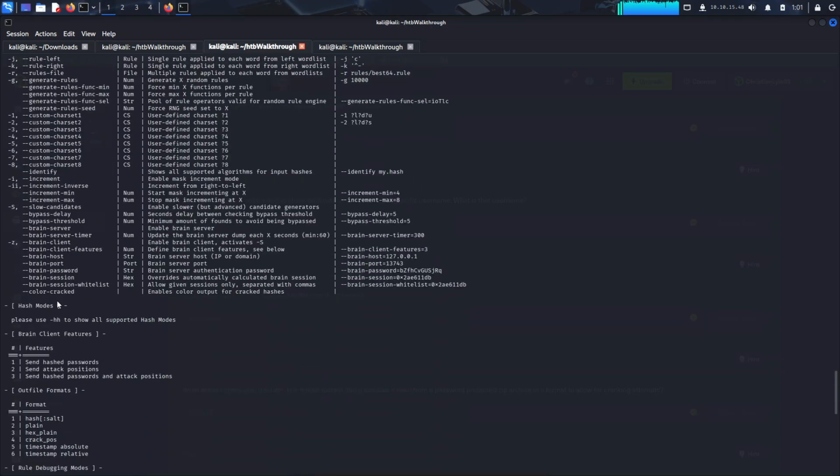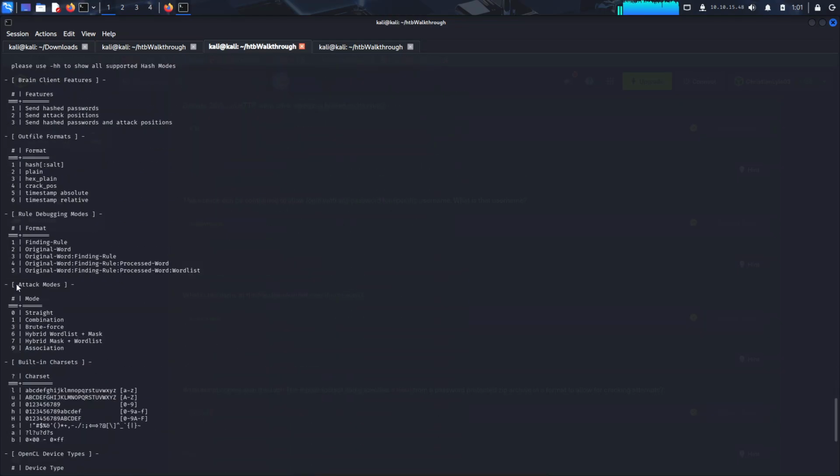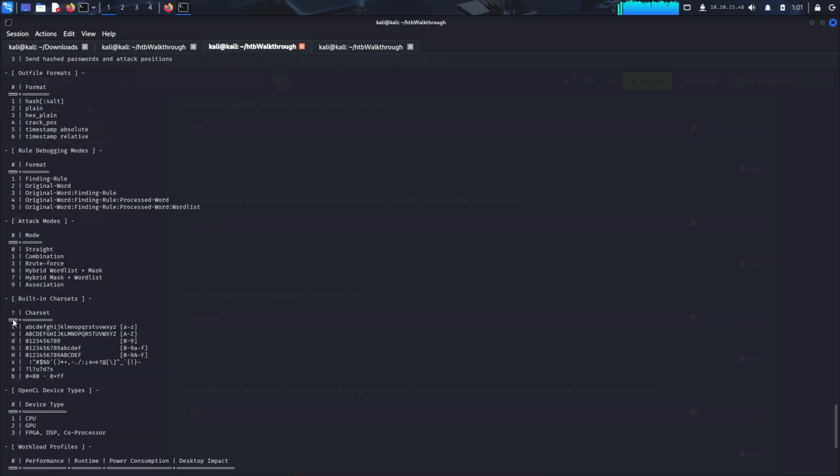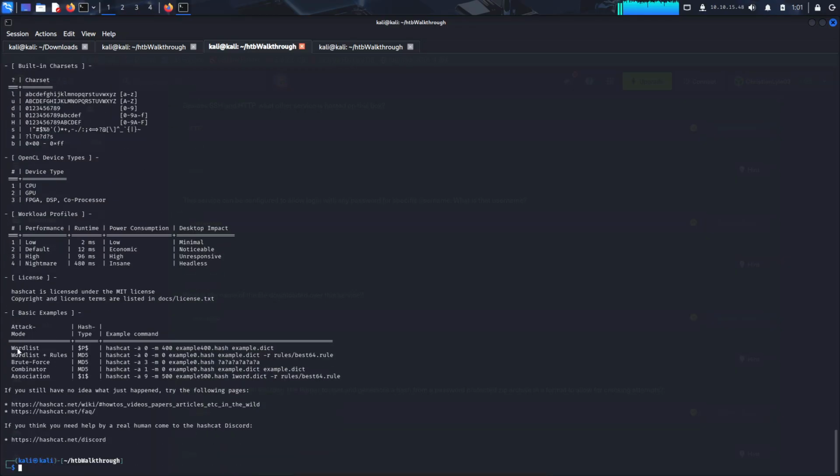And if we scroll down a little, we can see the attack mode 0. That's going to be a straight mode, which can be done with a dictionary. And if we scroll down a little further to these examples, we're going to see for an MD5 hash, the mode is going to be 0.